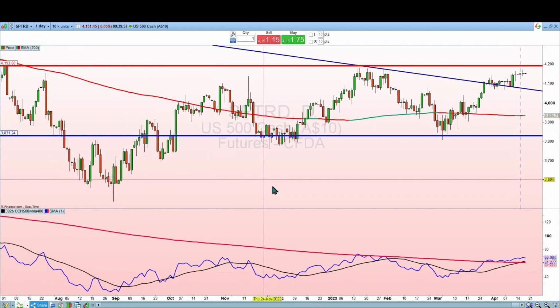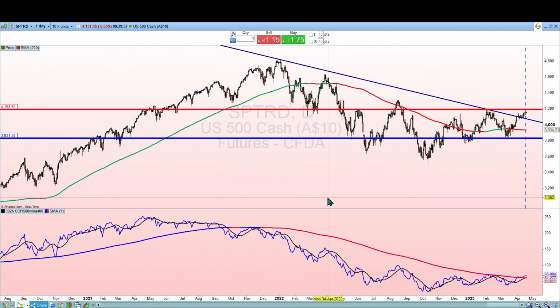So if we drill down to each of these, first the daily, you can see there long term, we do use the CCI 1500 as our main indicator, and it broke down below the moving average here, and that was quite early in the piece, and it did tell you to be careful of potential weakening in price, and it did actually do that, and it started falling off. Now you could have actually traded these little retracements to the upside on the price, but again that would have been going pretty much against the CCI trend, which we always follow and respect.